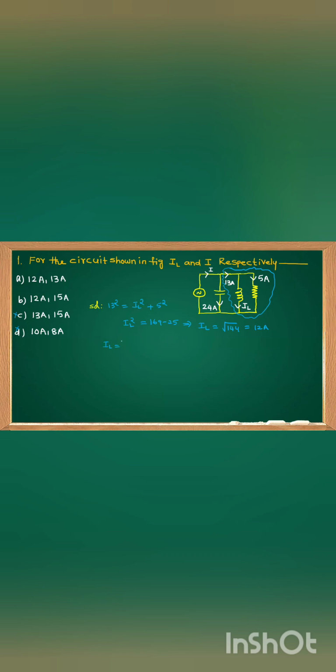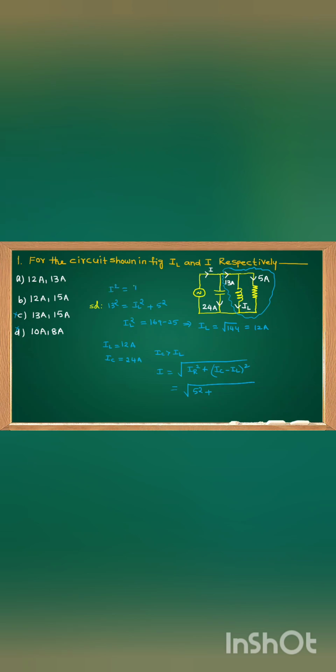IL equal to 12 ampere, IC is 24 amperes. That is IC greater than IL. Then the resultant I equals square root of IR squared plus (IC minus IL) squared. But in this case, if you take IL minus IC, in this calculation there is no problem, because it is squared, so minus becomes plus. In the I calculation, if you are calculating IC and IL separately, then only which is greater matters. IR squared, IR is how much? 5 squared.